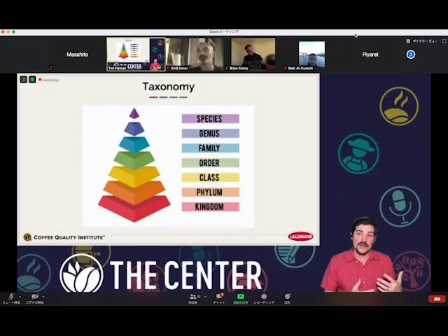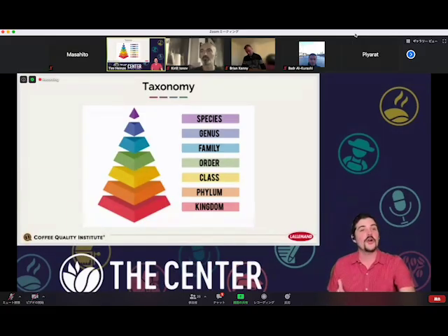Now, there is some element that a cultivar is also stable in terms of its genetic makeup. So if you take a cultivar and you plant it again, the genetics of it are quite stable. But our understanding is that there is some degree of human intervention. And I think a strong argument could be made that we would be speaking about most varieties of coffee in the world as cultivars. I want to mention that because for some reason in our industry, cultivar gets this bad rap, like it's somehow inferior. But anyways, again, beyond the scope of fermentation, but important nonetheless.